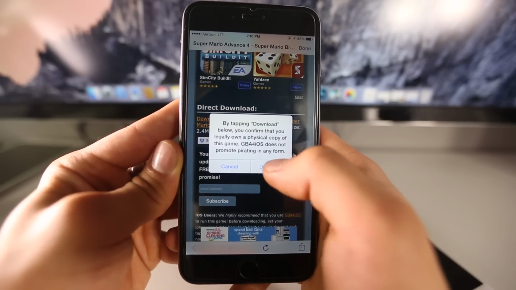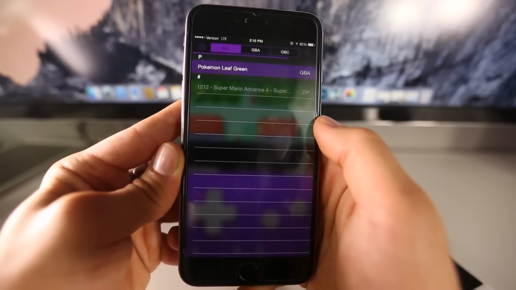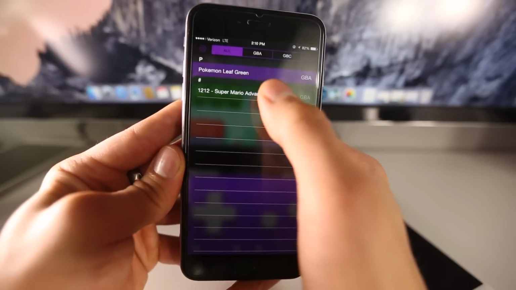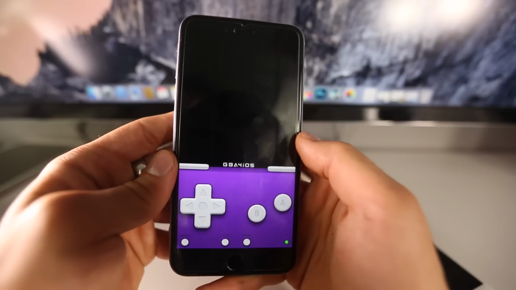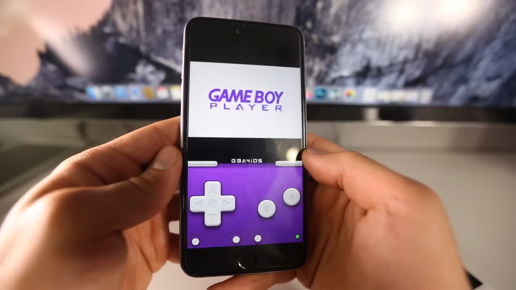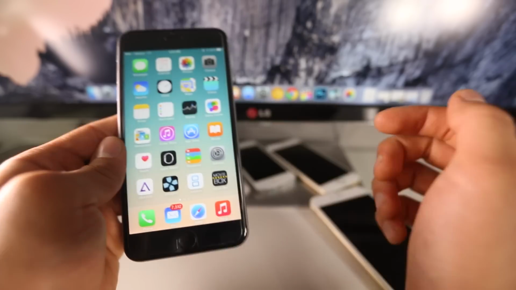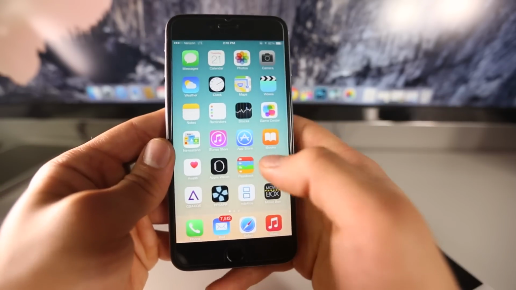It'll warn you that they don't condone pirating, and go ahead and save that. So there's your progress bar, and boom, we have this ROM. Super simple, super fast. That's why I say this is my favorite one. They made downloading ROMs really easy. It works great. So anyways, for Nintendo DS, it is still simple, and this is the method for all of these, by the way. It's very simple.